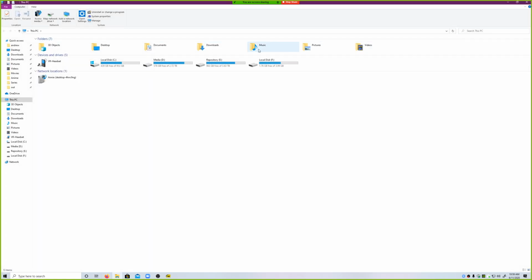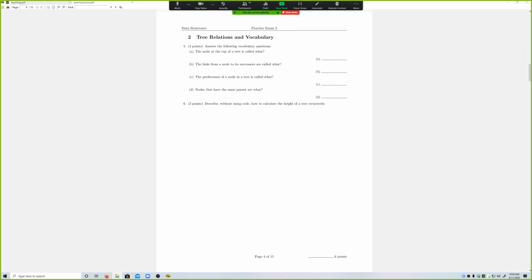see if I can find a picture, right? So it's going to be like that quiz you took where I give you a picture of a tree and I ask you, hey, tell me what the relationship between these two nodes is, or something like that.